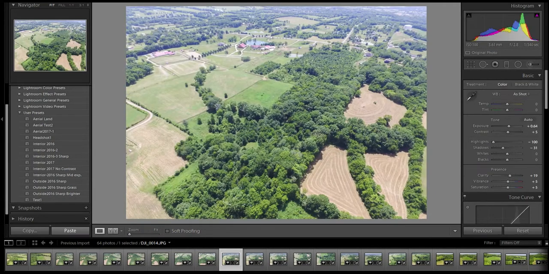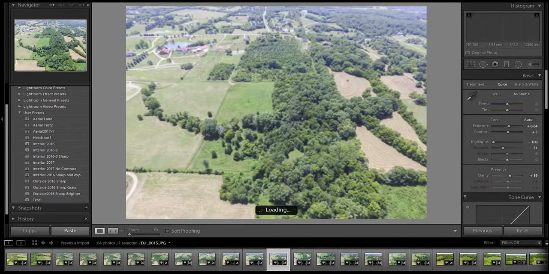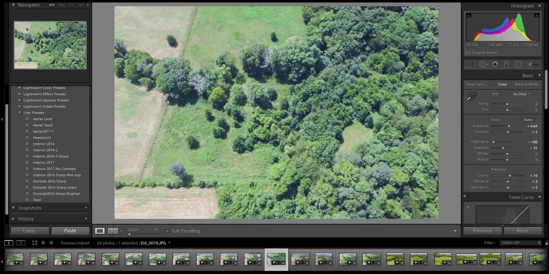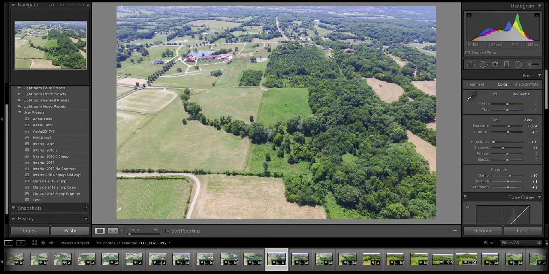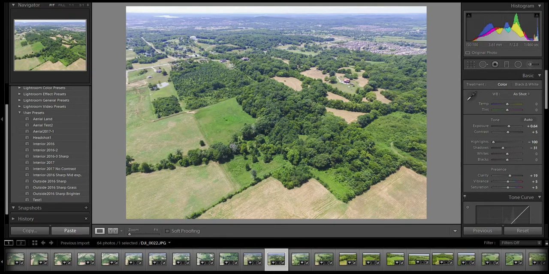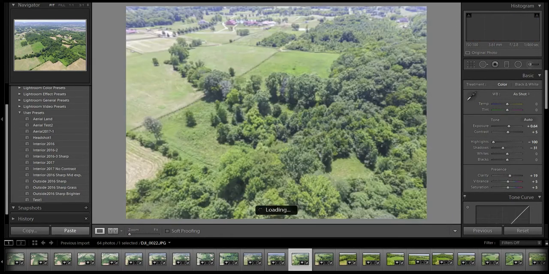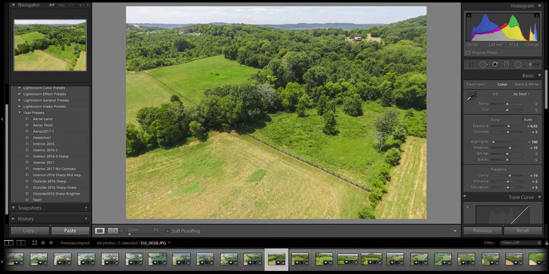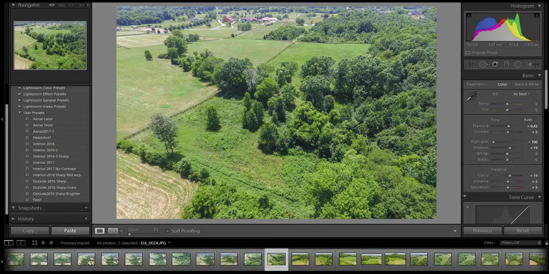Every once in a while I'll catch a horizon that I missed. But the goal is to deliver a set of photos that the agent doesn't feel like they're having to do the sifting. In other words, there's not a lot of duplicates and stuff like that. They can see a lot of different photos that they can just pick from.